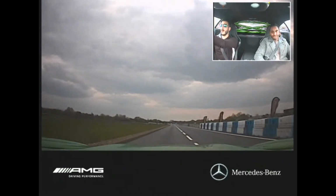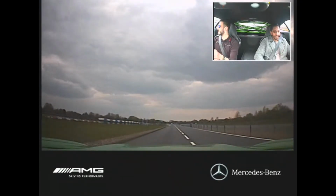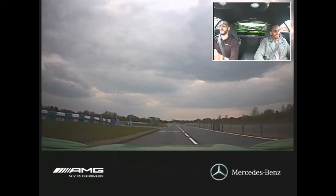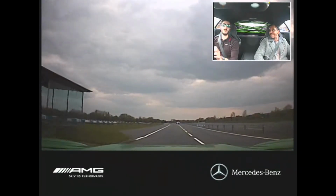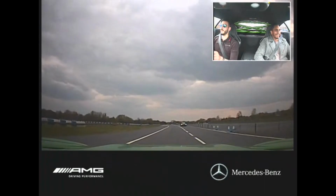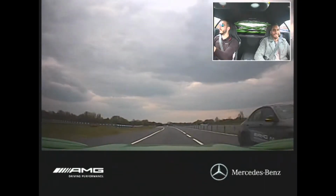Like I say, we'll start off on that dynamic area just to really get used to what it drives like. It's the first time I've been in this car today. Oh, right, okay. Yeah, it's nice and loud. This one. Sounds good, doesn't it? Yeah. Like a proper race car. You ready though, mate? Yeah. Right, let's do it.